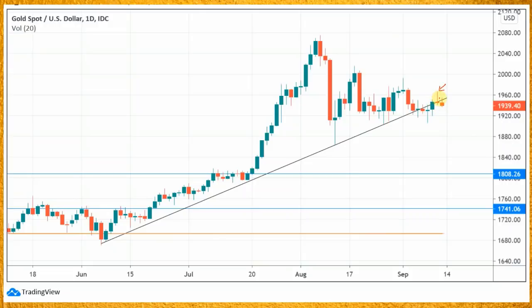But again, there was a change in sentiment and price went back down again. The other thing to remember is we seem to be squeezing in price, so we're getting a triangle. The problem here is that it's very difficult to draw where the triangle trend lines are. I thought that this lower trend line here is reasonably accurate, but we were unable to draw the upper trend line, and I think that's still the case. It's not clear where that is, and that makes it very difficult to tell where the breakout's going to occur.